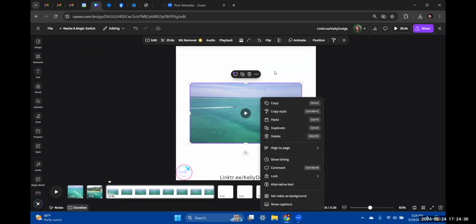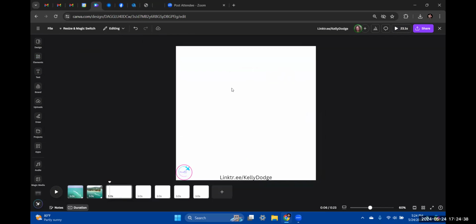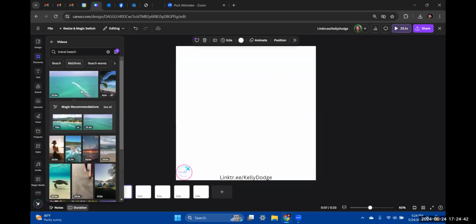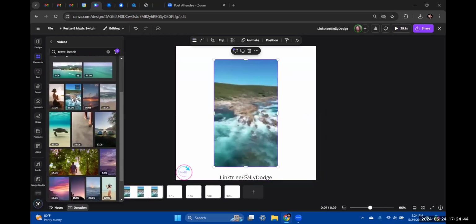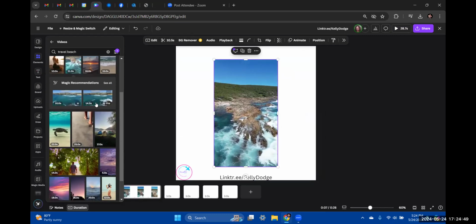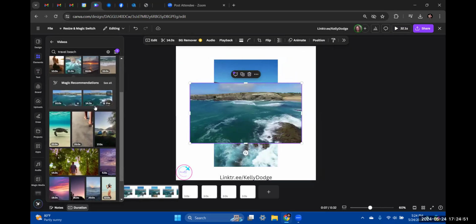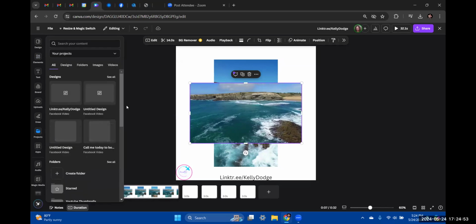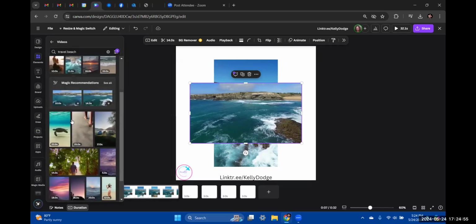You know what? I'm going to delete this. I'm going to go back and search my elements, and now I want some beachy stuff, some clearer beach. That's okay. That's nice movement. What do I have here? Some rocks. I think I like this turtle.